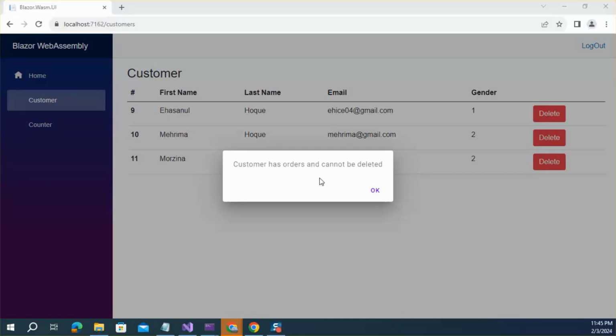So in real world, this design might not be fit with application user interfaces. It might require to change the design. In next episode, I'll discuss how we can customize this alert component.